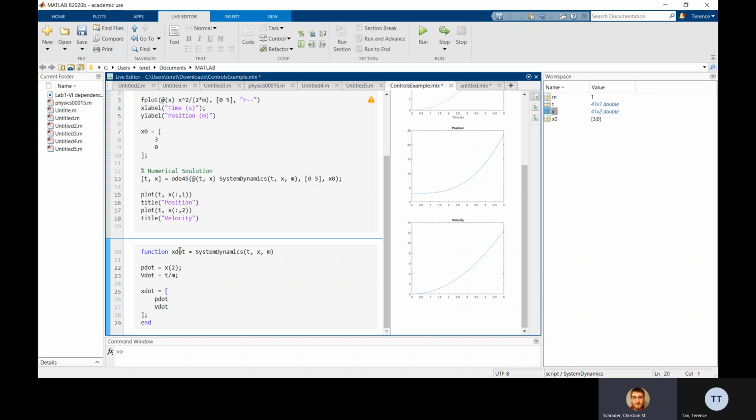So whenever the function hits the end, whatever is there for x dot is returned from the function. So when you write a function, x dot is the output of the function, replacing the function itself in your code. Okay, and then system dynamics, is that just the name of your function? Yeah, that's just a name. You can change that to whatever you want.